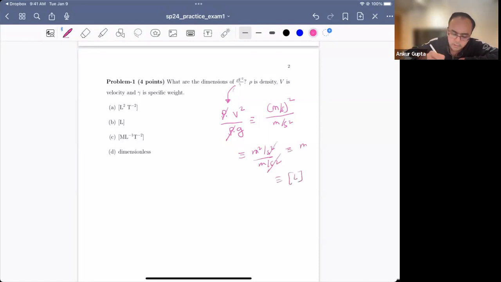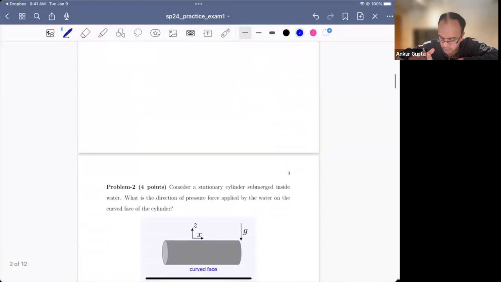Which means it's just length. Okay. So relatively simple problem. You can have a little bit more complex functions, but really just simple dimensions. You apply, you get the answer. So this is the kind of work you can show when you're attempting the problem. Just simple writing down, and you don't have to be neat or anything, but just explain what you're thinking, how you arrive at the answer. So let's keep going on.